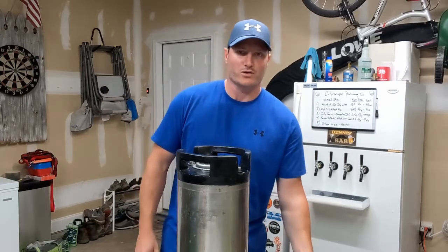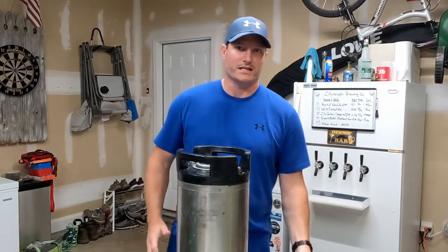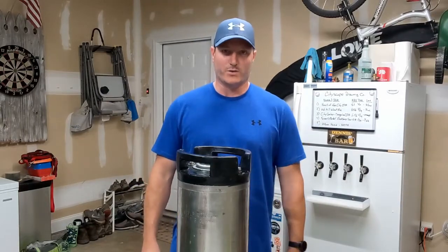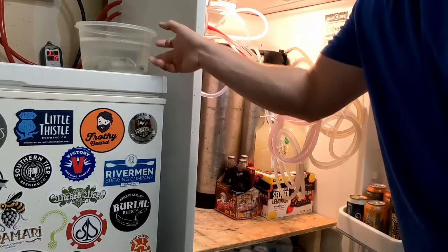During this time, I also like to use this same bucket while these are soaking and clean the connections that are actually inside of my kegerator, both the gas and the liquid lines, and we'll show you how to do that next. All right, so here we are inside of the kegerator.